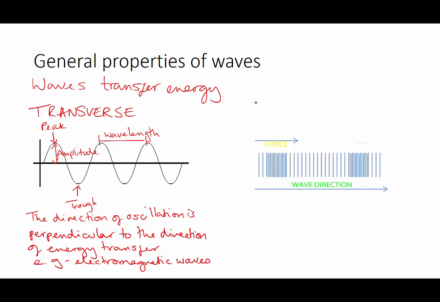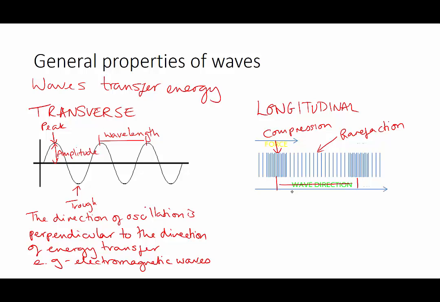Then our second type of wave is the longitudinal wave. And that's the type of wave that is made up of compressions, where the particles are close together, they've been compressed together. And where they're further apart is rarefactions, which I remember as the particles are rare, there aren't very many particles in that space. So they're rarefactions.